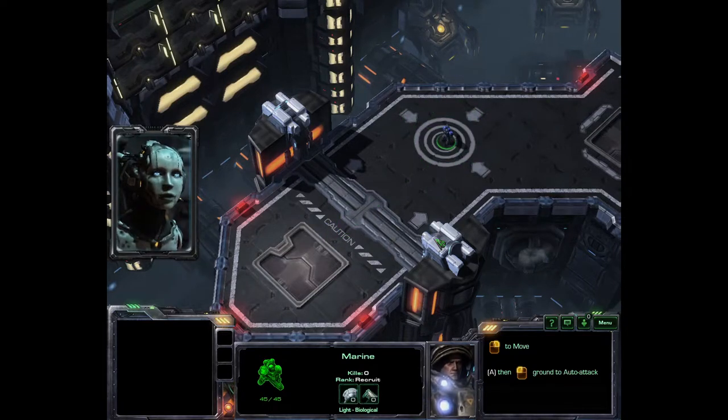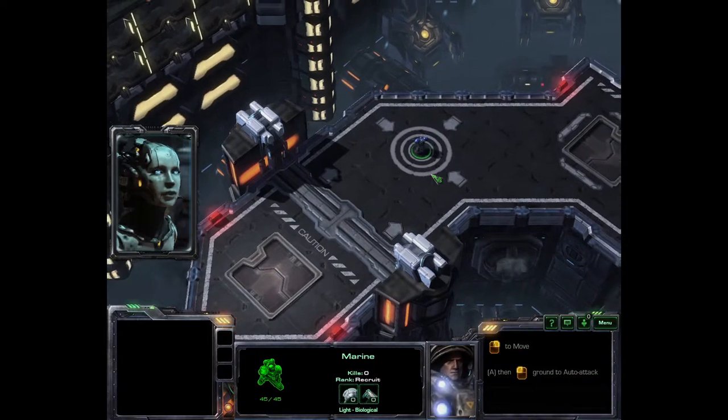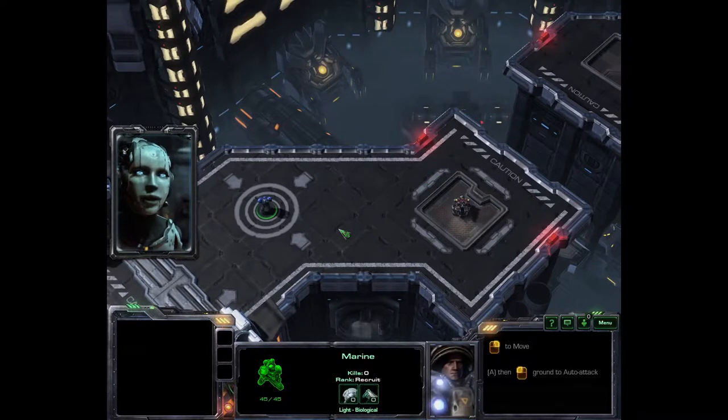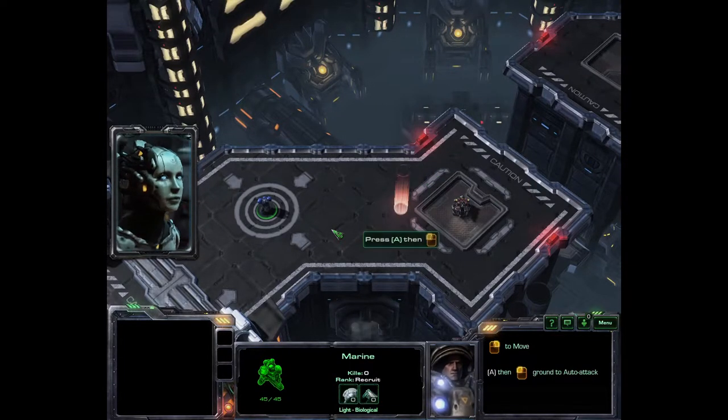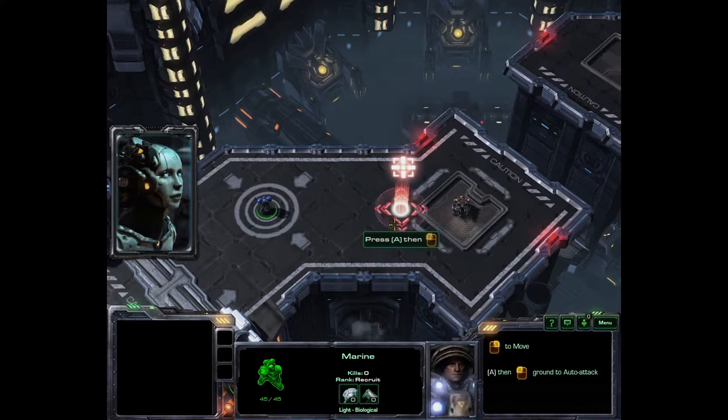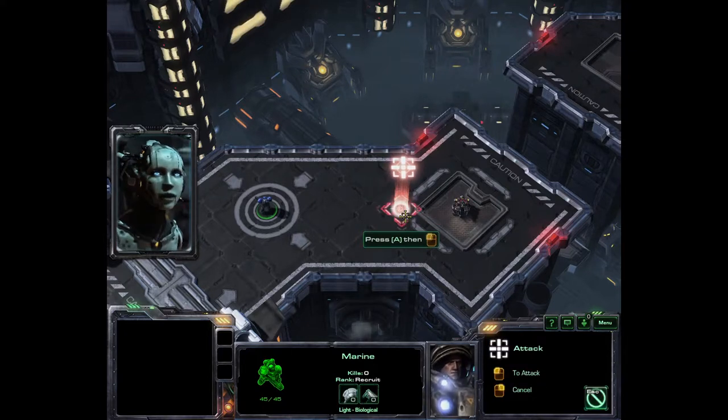Well done, recruit. Next, you will learn the attack move order. This is another way to instruct the Marine to move, but he will automatically attack any enemies along the way. Give the attack move order now. Press the attack key to enter the targeting mode. Then left-click the ground to confirm your target location.